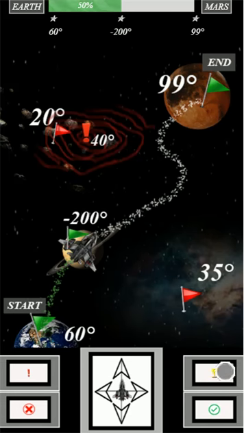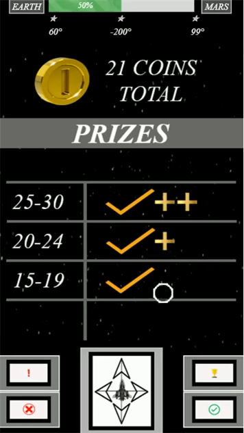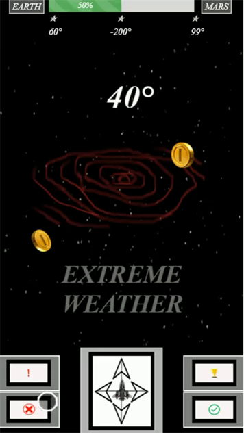So when we click on this icon, we're directed to the reward part of the interface, which shows the total number of coins that you've collected, along with the different prizes that you can win corresponding to the number of coins that you have. And you can get to this interface by clicking this button, and you can also get to any other interface by clicking these buttons directly.